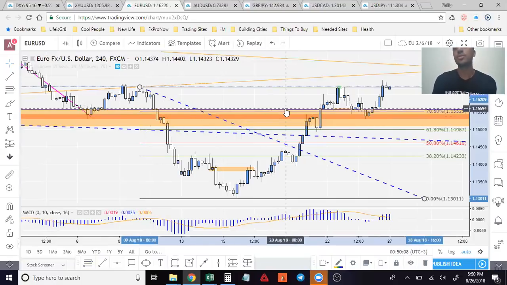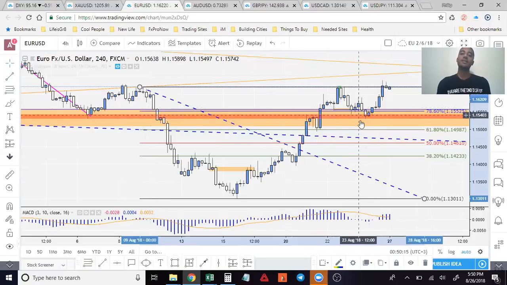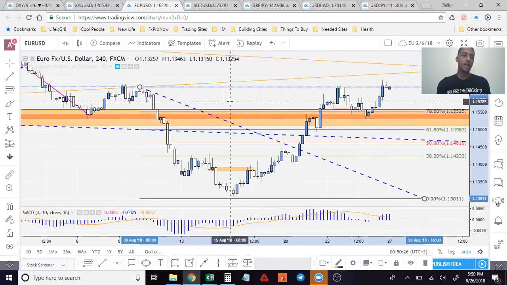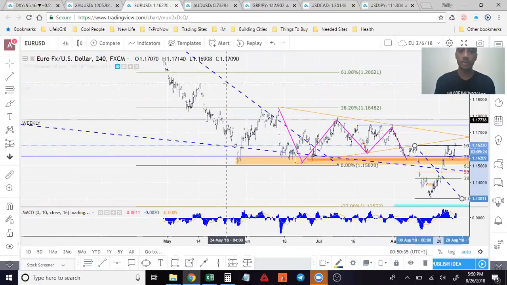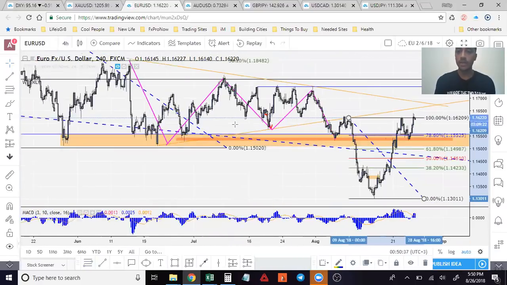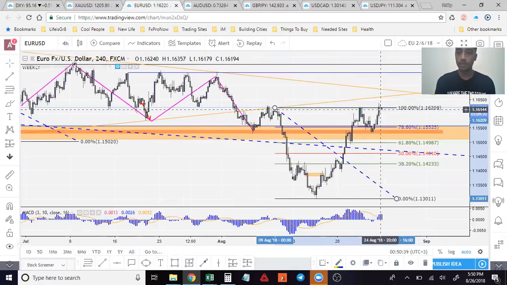So I don't know if you actually saw the recap based upon my episode number 2, but I explained that in this area right here, price is going to have a hard time actually breaking through. I didn't think price was going to have that much of a hard time, because it was literally sitting in this area for about a day, going up and down, up and down, up and down. So it's still maintaining its structure on the downtrend based upon the 4-hour time frame, because it only got to 100%, right? And it's literally still there.